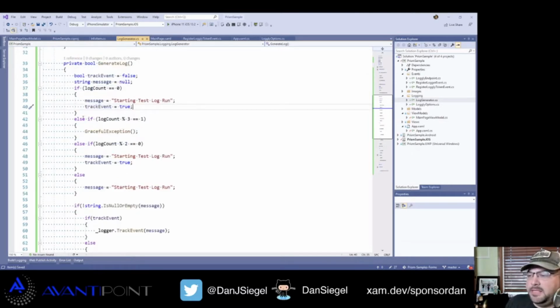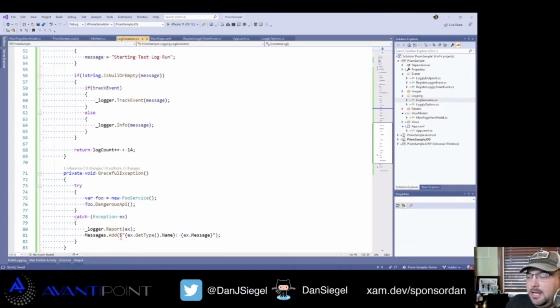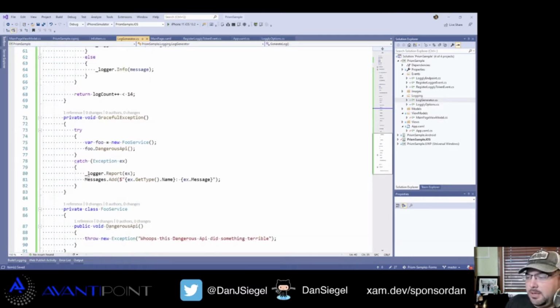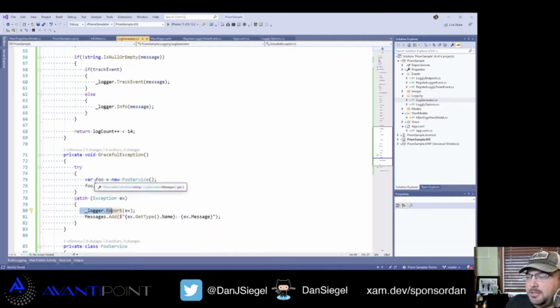One of the things we'll do, of course, is handle an exception with the little report method. And then we kind of want to just display this. This is just a very basic thing where we're just going to generate some log messages and send it up to Loggly and show you what's going on.